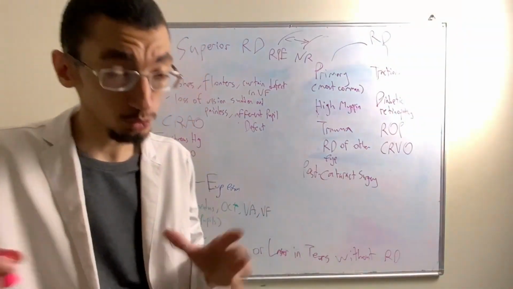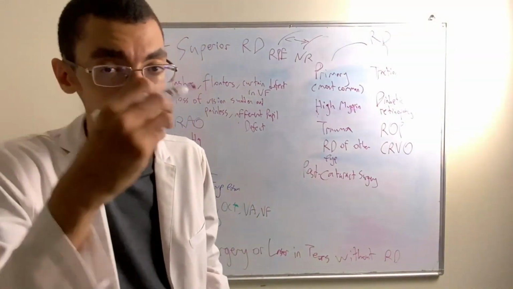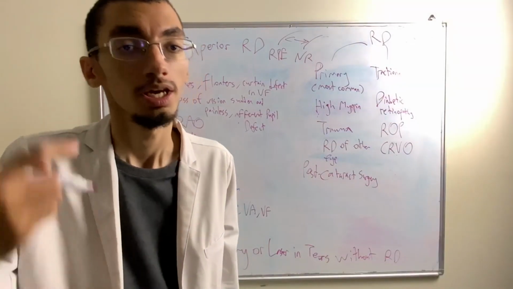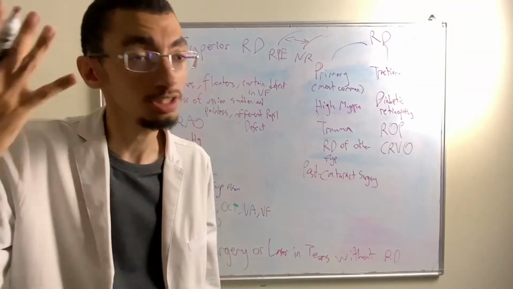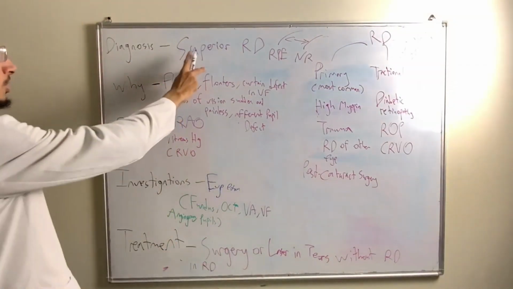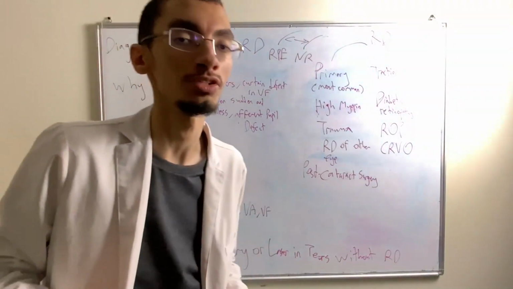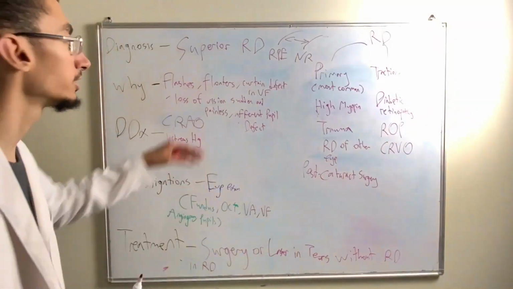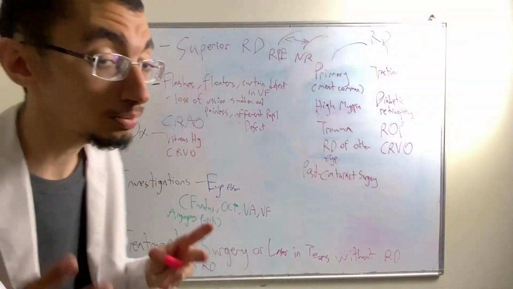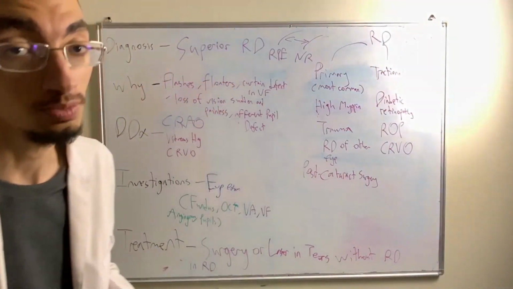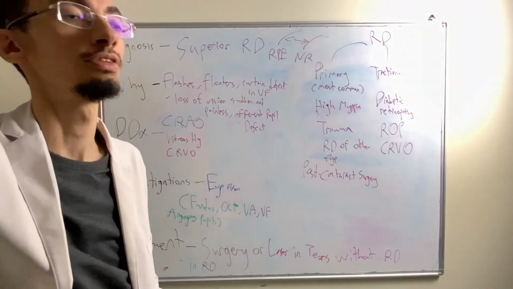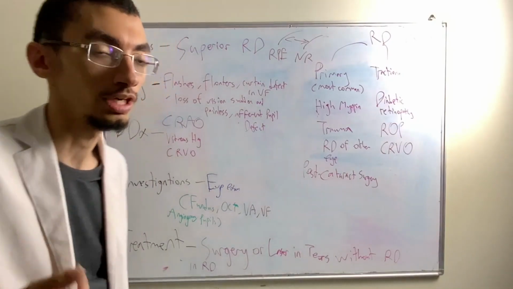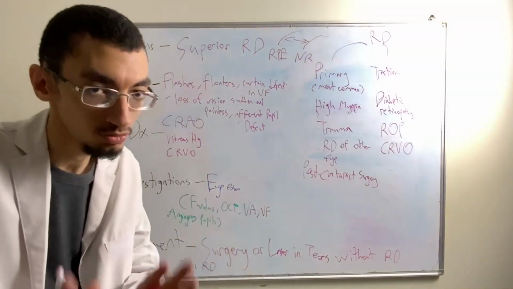The patient had the visual field affected, especially in the lower part of the visual field, and then it eventually progressed to the central region. This lower part of the visual field gives you an idea that this is superior retinal detachment. It usually doesn't affect both eyes, it's usually unilateral, and if you have the lower part of the vision affected and you suspect retinal detachment, then it must be the superior part of the retina that's detached. If it's inferior, vice versa, okay? Regardless, we should think of it as retinal detachment.